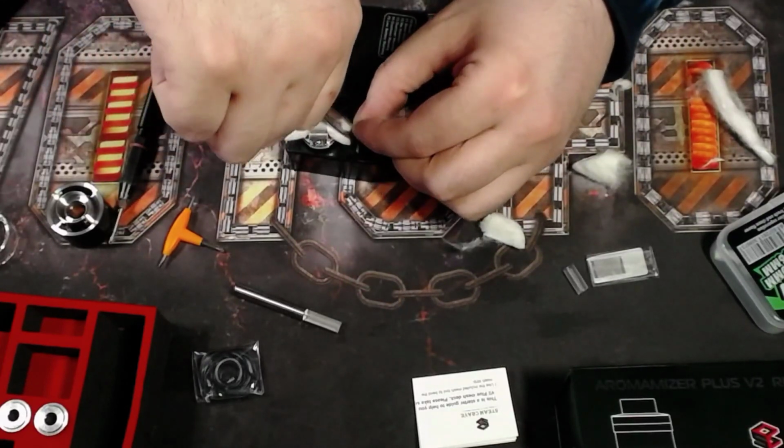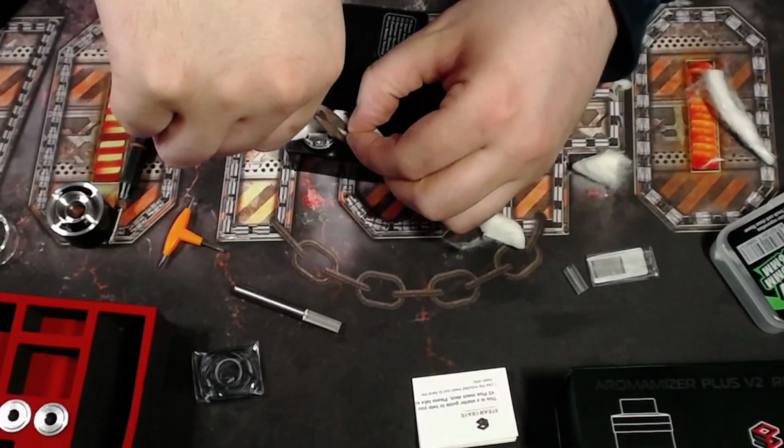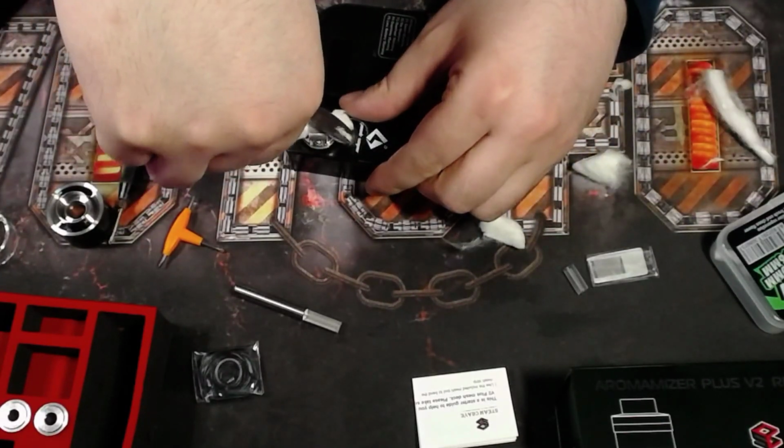You end up with two poof balls on the end. And they kind of have a little bit of a direction here, you know.